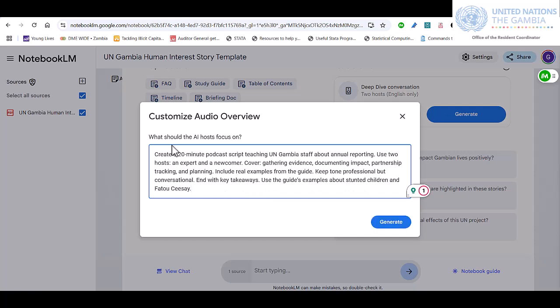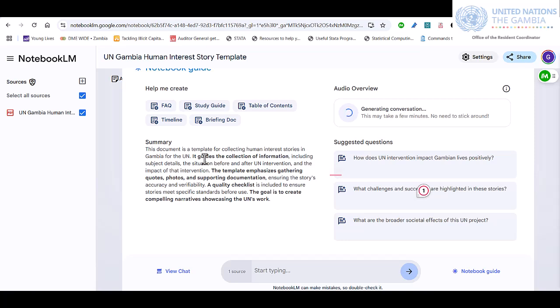So I am going to say create an 8-minute podcast teaching UN staff about annual reporting, and then click generate. It'll take a couple of minutes for the AI to generate the podcast.